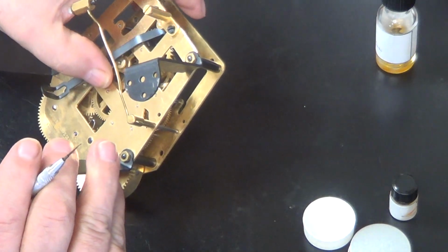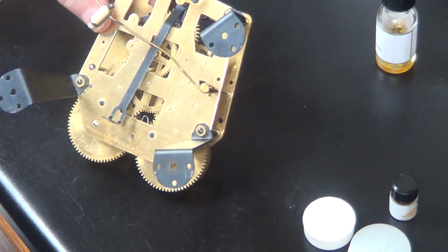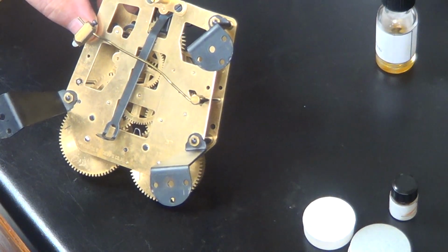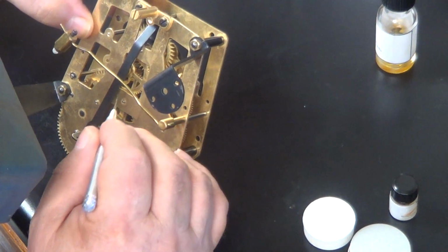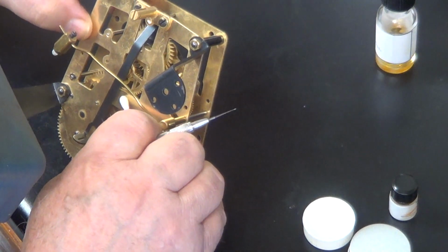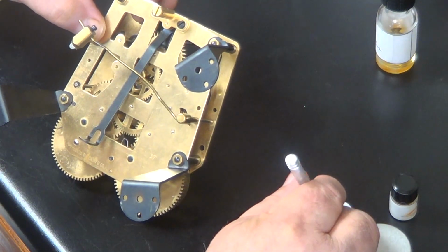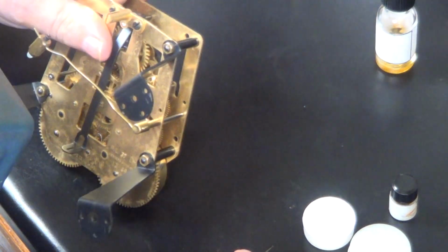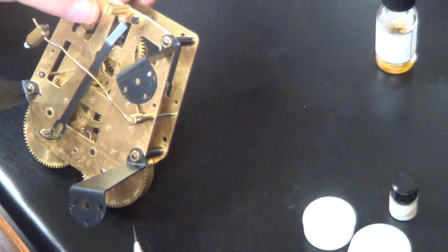So now we're going to pull this apart. We know we have both of these on the bottom done. So we're going to just work the same way straight up. So we come in here and we, okay. Just a tab on the plate. I don't want any oil on the plates, ever. So it's nice to have a Q-tip and a little alcohol if you need it, so you can actually clean your oiler off. Okay. Okay, that one's oiled.